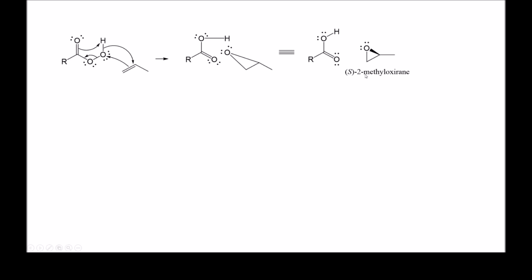The product of this reaction has a chiral center right there. And so let's say that I made S, and the name of this is not a nomenclature system that you're responsible for yet. So let's say that this is S-2-methyloxirane. If we go back to our starting material, this original alkene does not have a chiral center. And therefore, if I introduce a chiral center into my compound, I am also going to make an equal amount of the enantiomer, and we end up with a racemic mixture of products right here.